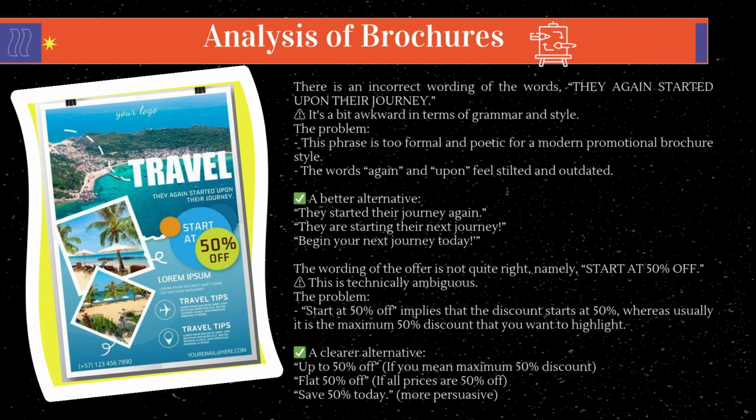The wording of the offer is not quite right, namely, "start at 50% off." This is technically ambiguous. The problem is that "at 50% off" implies that the discount starts at 50%, whereas usually it is the maximum 50% discount that you want to highlight. A clearer alternative is "up to 50% off" if you mean a maximum 50% discount, but "50% off" if all prices are 50% off.